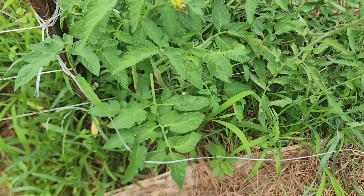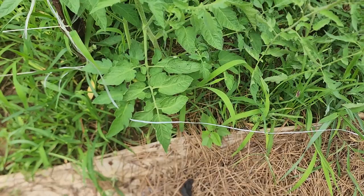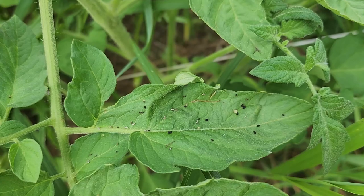I was just telling Ryan how awesome these tomatoes are looking. They're very healthy. Really deep green, full of new blooms, tomatoes are setting. And I was about to say, and no sign of tomato hornworm. And then I looked down right before it came out of my mouth. So while I don't see an actual hornworm, I do see caterpillar frass. That is the poop of a caterpillar.